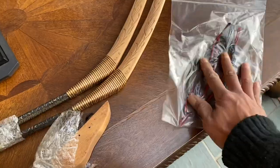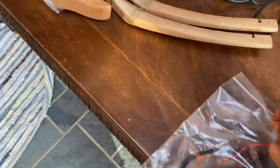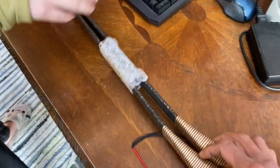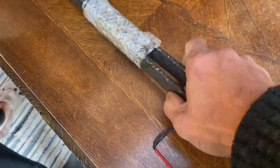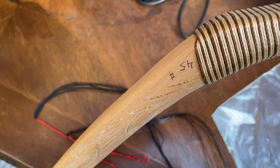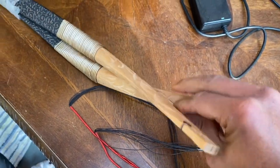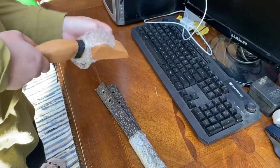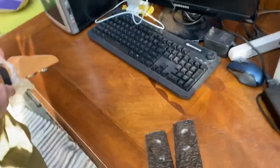So. Comes with a string. And I'm gonna unwrap the riser. Got two limbs with sears on the end. Yeah. Looks like these are identical from the top to bottom. Those two are the same. You having trouble there? No, I got this. Edit my struggle out. Edit your struggle out, okay.